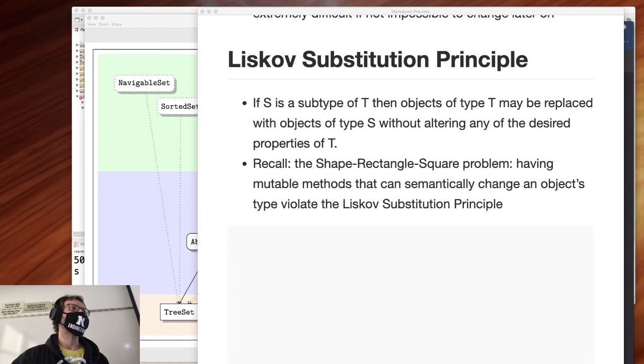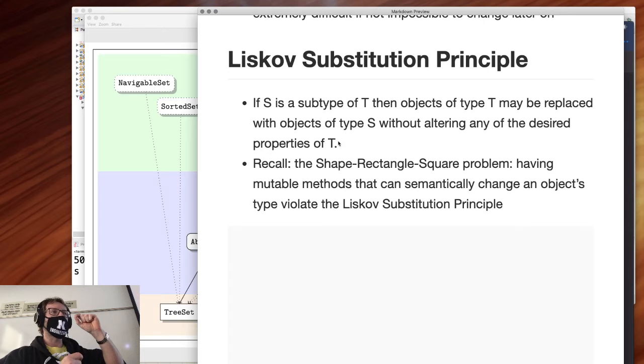Yeah? So I'm having trouble understanding how you would do that in the square rectangle example. Because the square is a rectangle. Can I substitute... this one is kind of difficult. I can change a square so that it semantically is a rectangle, but I cannot change its variable type at runtime. It will always be a square, even though now it's 5 by 10, it's not really a square anymore. Right? So how would you do that so it would not violate? Don't put it into a hierarchy. Don't define it as an inheritance. Define it some other way.